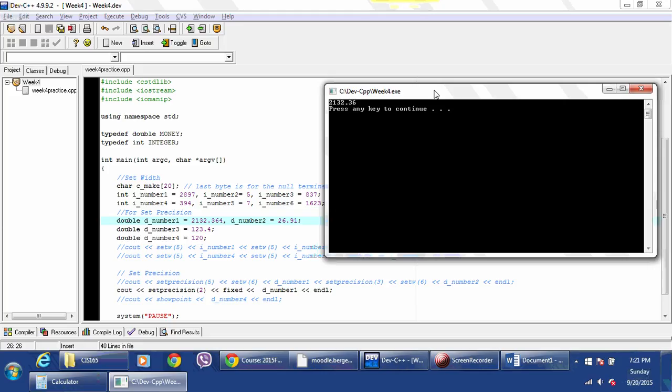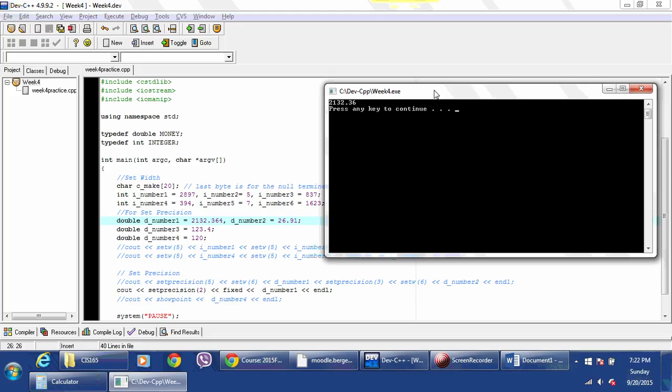I apologize earlier for telling you not to mix these. You should mix these, and this will get you where you want to be, because most of the problems that we'll be dealing with here would be with money, and you usually just want 2 decimal places. But you can play with this yourself and mix these output manipulators so that you have an idea of how they work. The thing with this is that you have to do it yourself. You can't just rely on doing one example and that's it. You have to keep playing with it, and that's what the programming assignments are for.